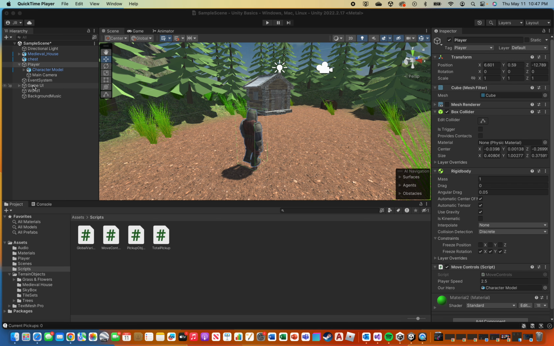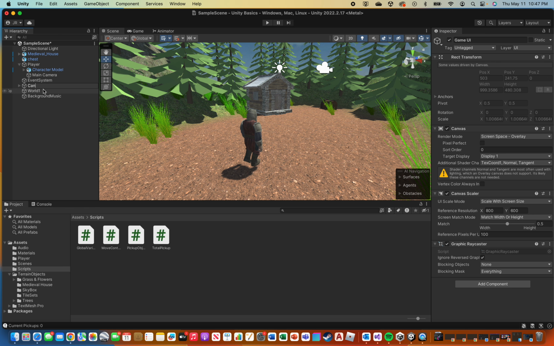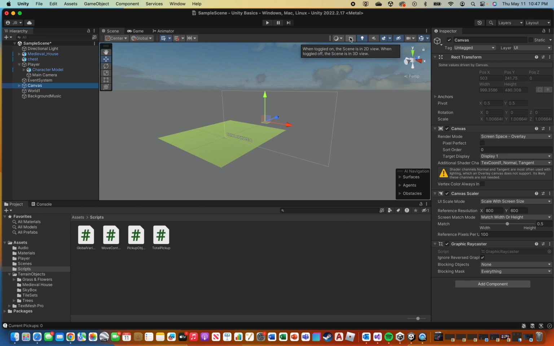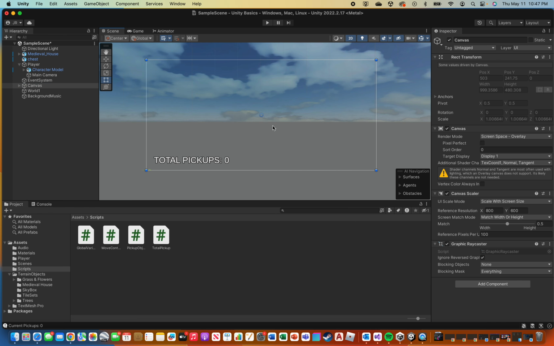We know right now in our game we have a canvas. I renamed this. I'm going to just rename it back. We have a canvas. And inside our canvas, when we switch to 2D view here, we know that the canvas right now is holding total pickups. That's where we put our UI element that keeps track of how many pickups we have. On a scene, we can have multiple canvases, and canvases can hold UI elements of different types. In this case, we're going to create a canvas for a pause menu.